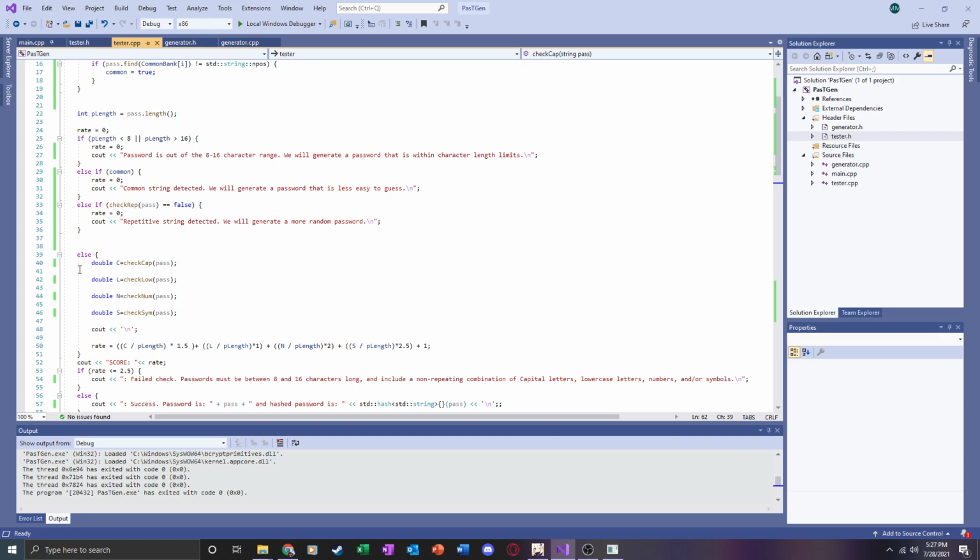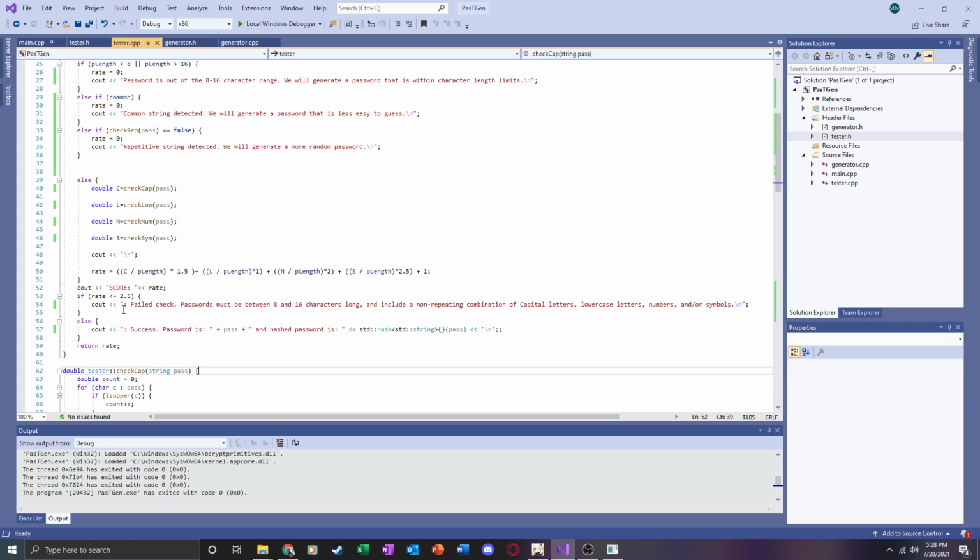numbers will be assigned based on the frequency of the 4 content checkers, which check for capital letters, lowercase letters, numbers, and symbols. Each of these are given a weight based on their complexity or their commonality, with lowercase letters having the lowest weight and symbols having the highest weight. There's also a +1 here, because if you have gotten this far, you deserve to have at least a 1 as your rating, though a 1 will not get you very far, because if the rating is 2.5 or below, your password fails.